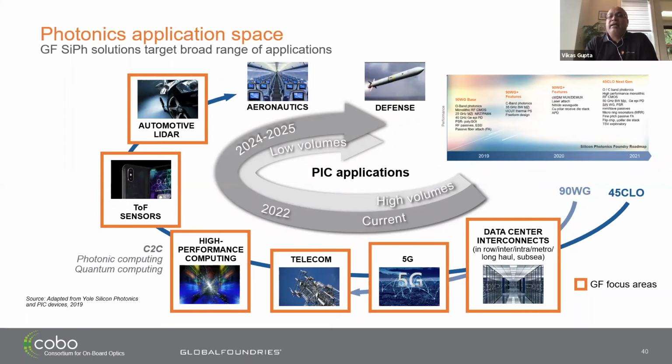So I think on the top right, it's a bit of an eye chart, but I have given a view of things that we are thinking of with respect to a roadmap. So we start off with a base photonics technology, maybe address O band, next address C band, further going out into L band, and then also, to the point that Alexander was making, for these technologies to be compatible with higher density fiber arrays, there's this need of making the V grooves at a tighter pitch. Those are aspects of any roadmap, any foundry, whether it's microelectronics or photonics, we have to keep on top of, and we will.